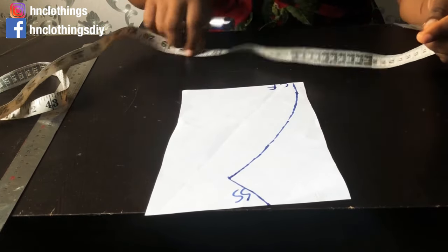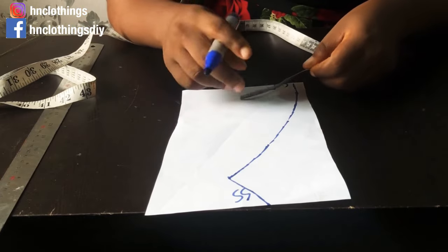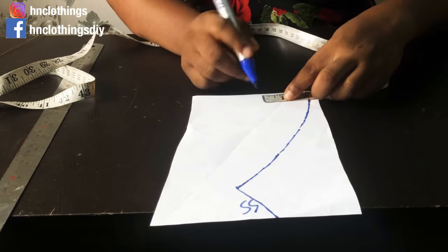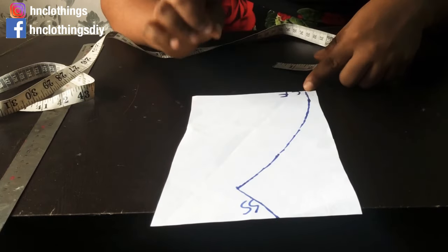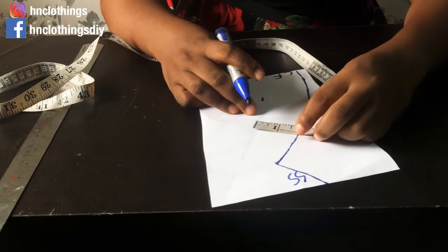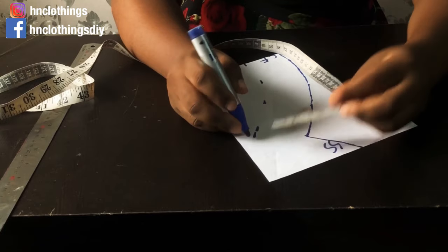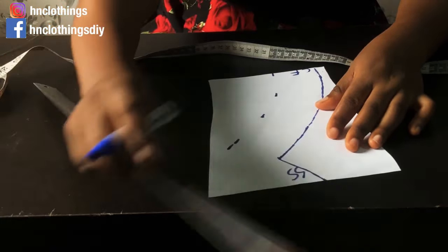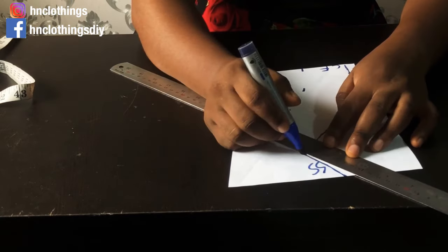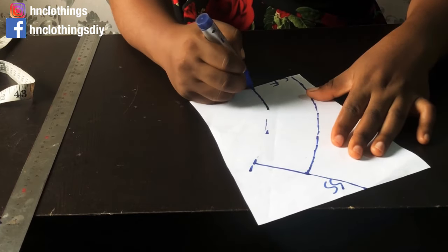The next thing I'm going to do is, I need my band to be 2 inches wide. If you want your band wider than that, if you want it 3 inches, 2.5 inches, go ahead and do it. But since I want 2 inches width for the band, from this line that I have traced as my skirt waist, I'm going to go up and measure 2 inches round that line. 2 inches round the line, till I get to that slanted position that we had initially. And I'm going to draw the slant. Great, so this is the line we'll be following for the band.